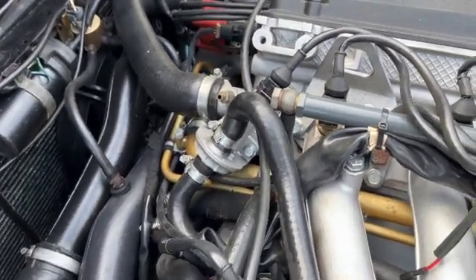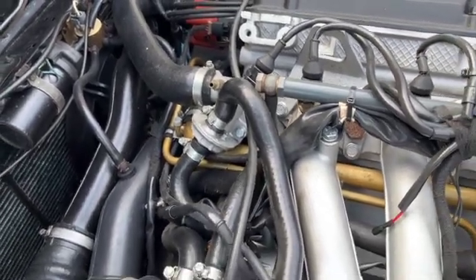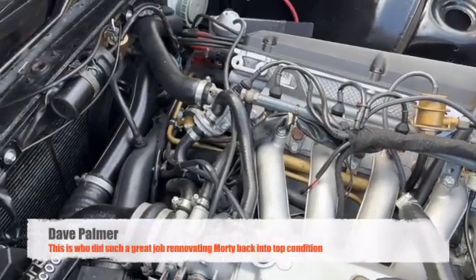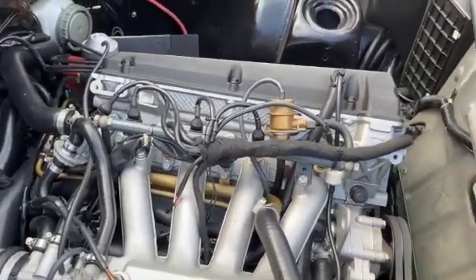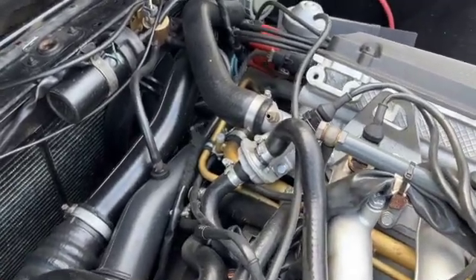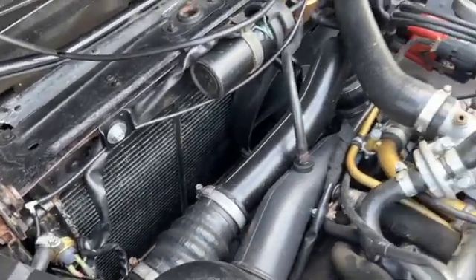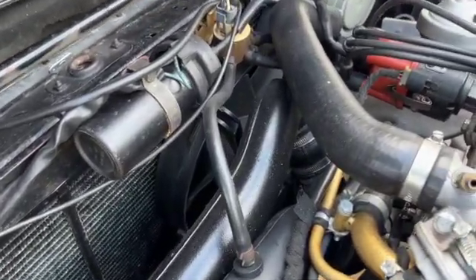What I am going to do this time, or attempt to do, is another workaround. Again, it's not something that necessarily needs to be done — I don't think anything is wrong with the car at all. The day before I bought it, it was absolutely fantastic; I haven't got a word to say bad against it. It's probably more for my learning journey, getting to know the car, but it will hopefully improve things — or maybe just my stress levels. What I'm going to do is insert a switch into the car so I can manually turn the radiator fan on.